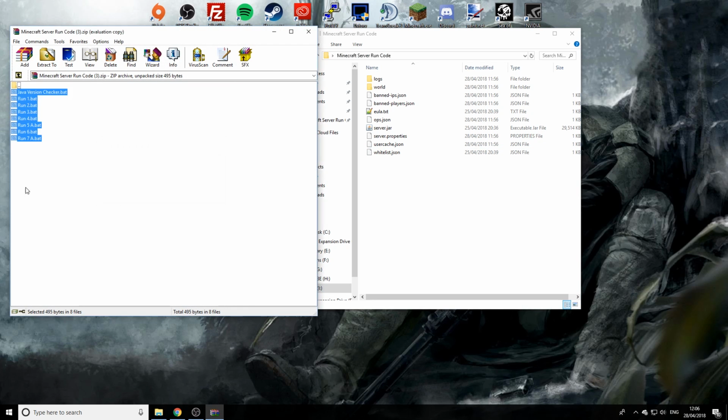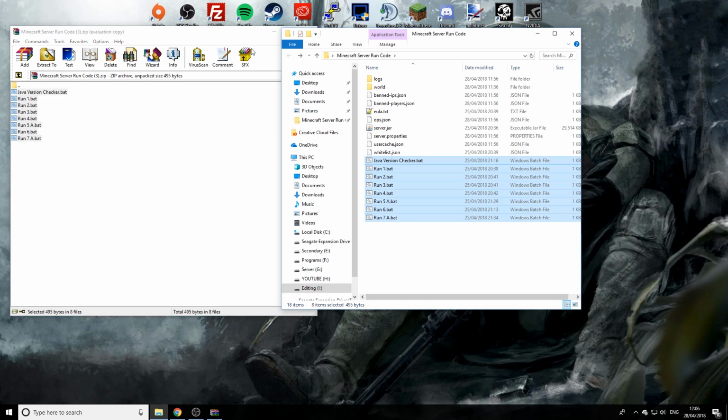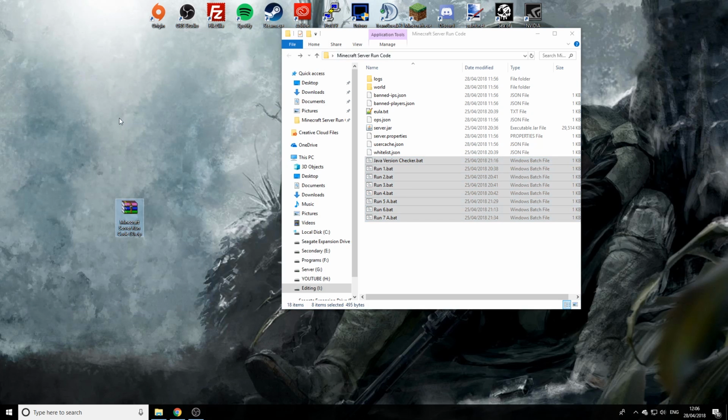There will probably be a text file added, giving a brief written tutorial if you want to do that instead. So we're just going to drag and drop these into the file, and then close out of that. We don't need this anymore, so we can delete it because we've already got them in here.